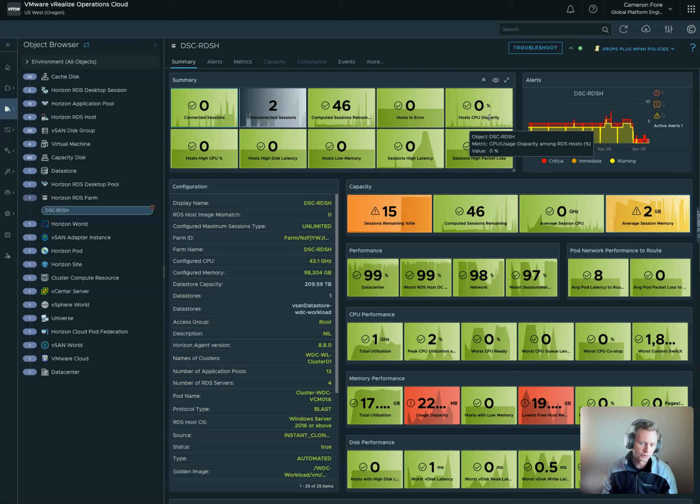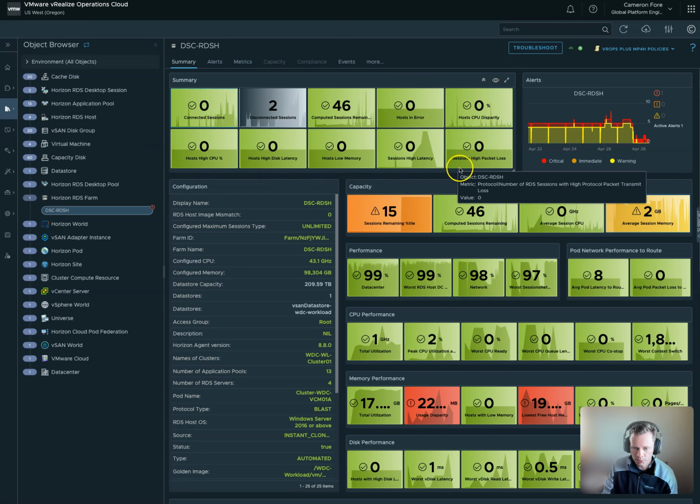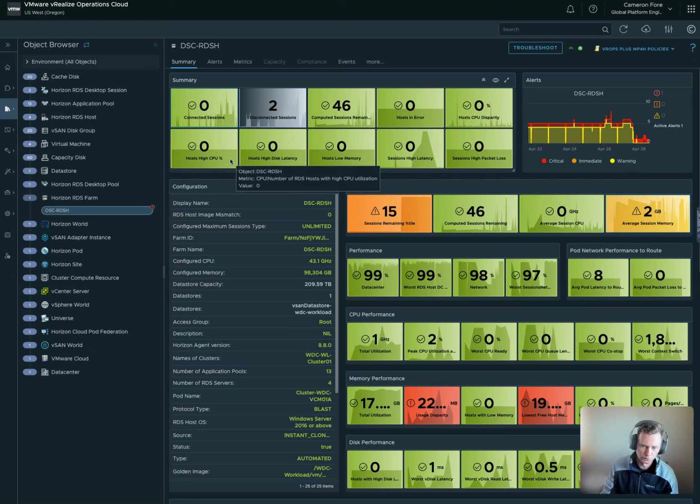So not just how well sessions are balanced across them, like, is the load balancing algorithm evenly placing them across each host, but how well CPU is being balanced, as well as memory. So we look for CPU disparity and memory disparity, and try to figure out if there is a huge amount of imbalance between the hosts. Here we're just counting how many hosts have high CPU, disk latency problems, or low memory problems, so you don't have to go to every host and do analysis. We're just telling you, is there a problem here that you need to pay attention to?